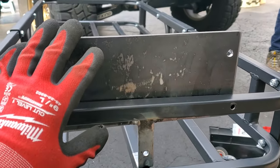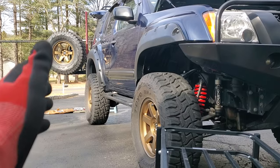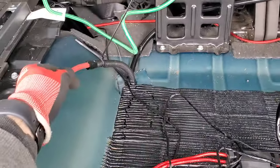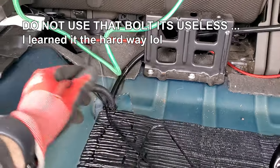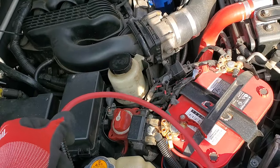Now we're going to paint this, and while the paint dries we're going to be working on the wiring — the wiring harness, bringing it to the air compressor. Unfortunately this wiring harness is too short, so we are going to be extending it with a heavy duty cable. The ground we're just going to tighten over here, and this cable is going to run along the side of the frame.